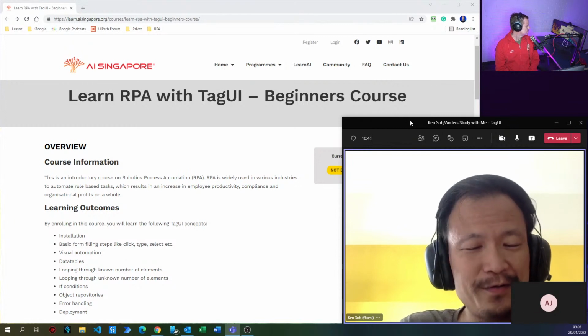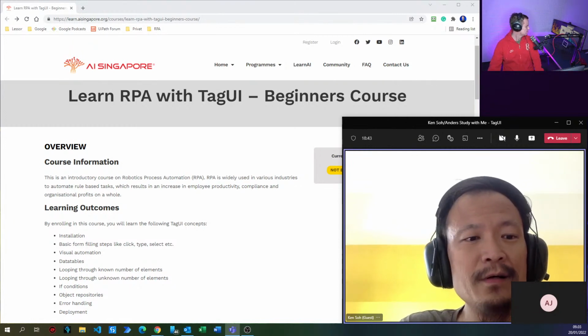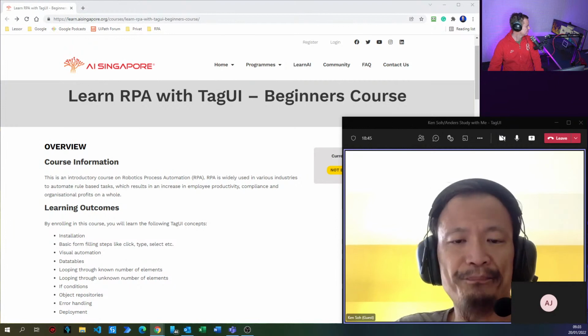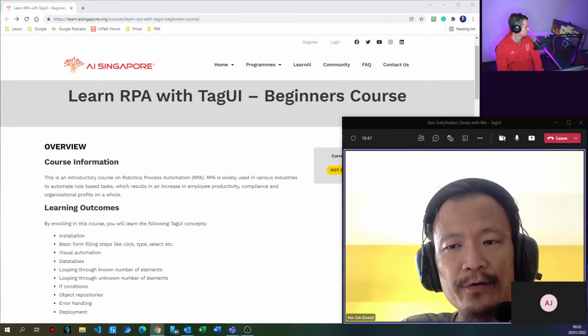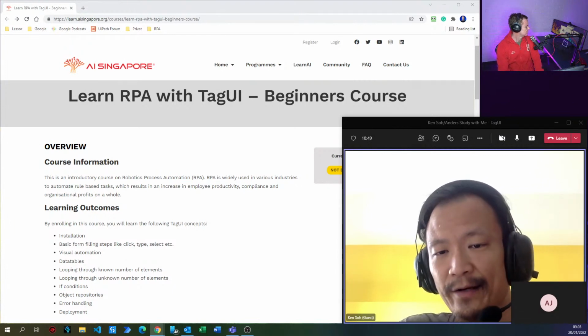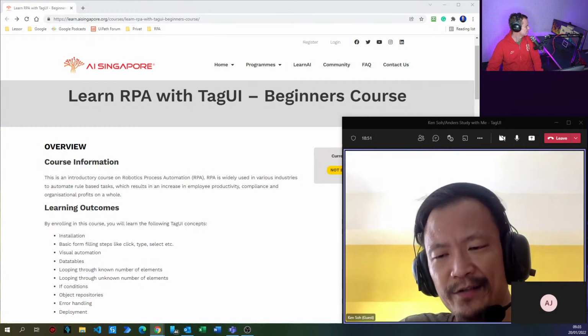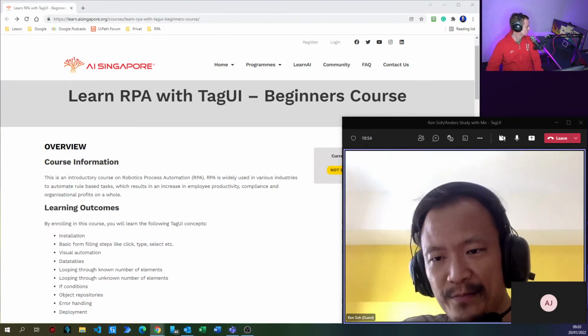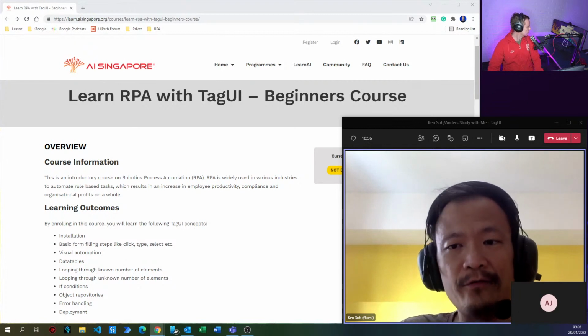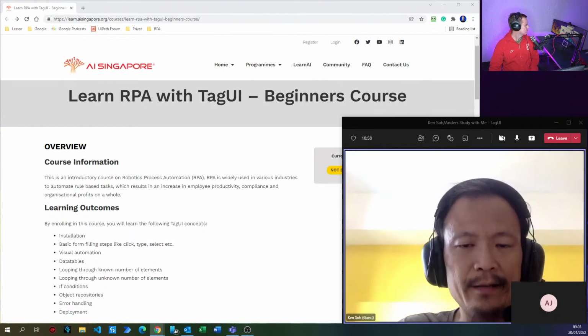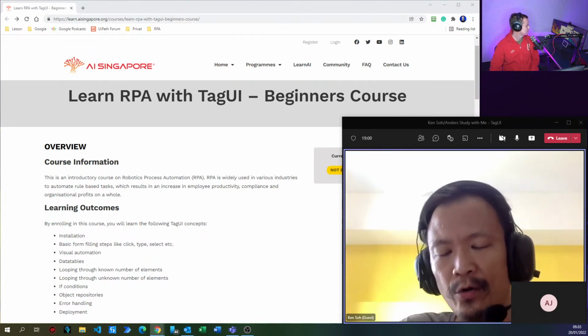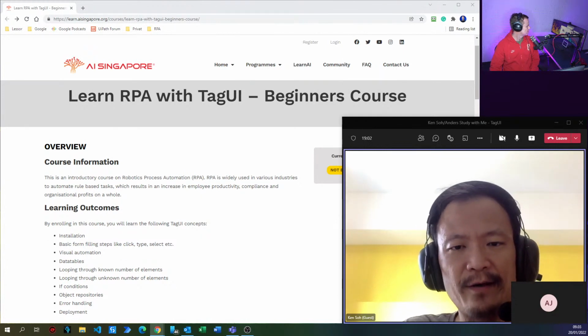You want to use VS Code, there's also a language extension as well. And this beginner course is designed primarily for users who are using the human language version, whether it's from your VS Code, your Notepad++, Sublime editor, or from the Microsoft Word plugin. But if you are a Python lover, go ahead and use the Python version of TagUI.